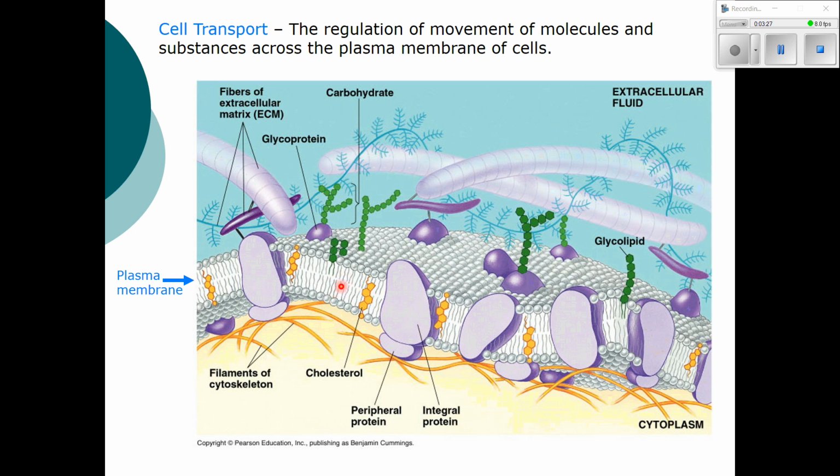So the membrane is permeable to some things, like oxygen. It is impermeable or not permeable to things like sugars and ions. So those molecules that have a hard time getting across the phospholipid bilayer, they can still cross, but they're going to have some special process or some special structure to help them get across. And we're going to learn a lot about how that works.